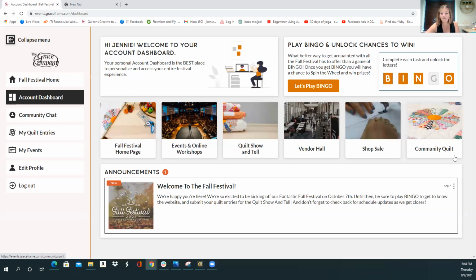I think that I've covered the most important parts of the platform. Again, if you have any questions, do not hesitate to reach out to me or to our team, who has worked really hard to put this festival together, and we really hope you enjoy it. Your feedback is so important to us, because every time we've done a festival, your feedback is what has helped us create things like your personal dashboard and this video to help you walk through those things.